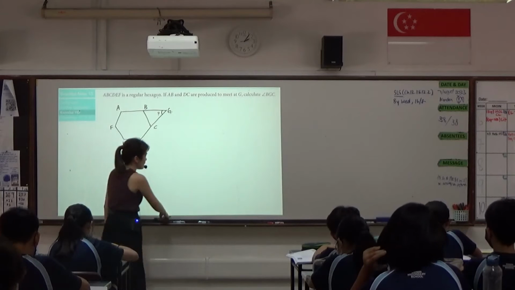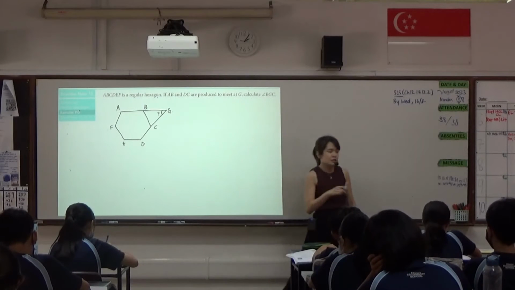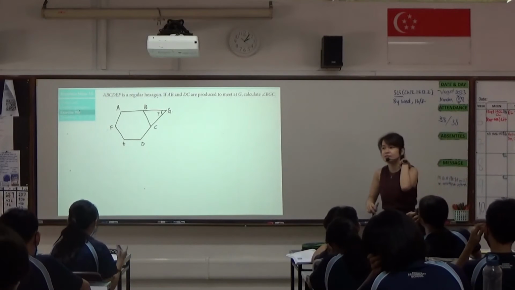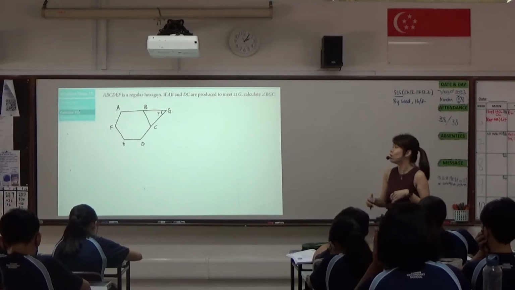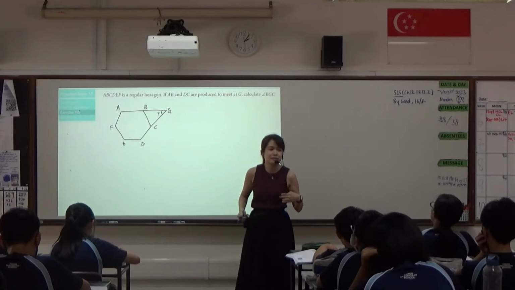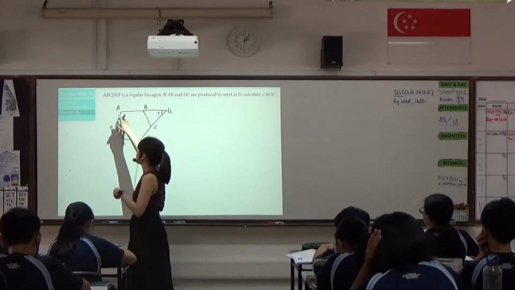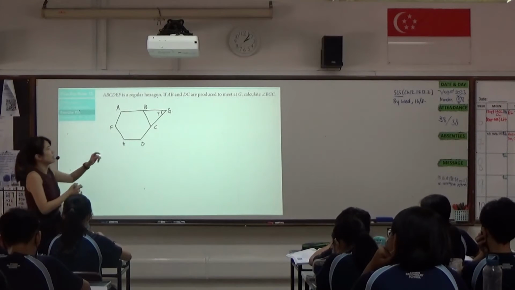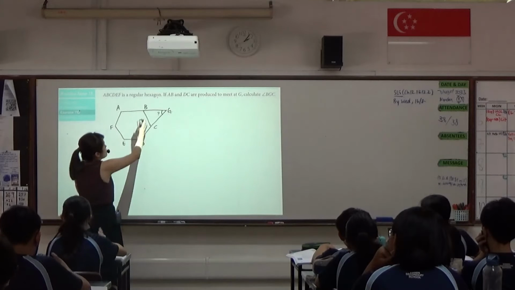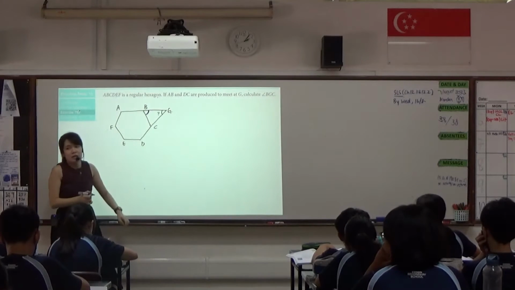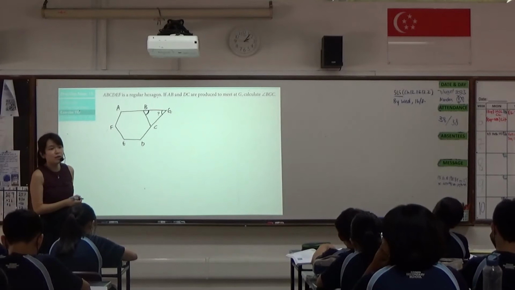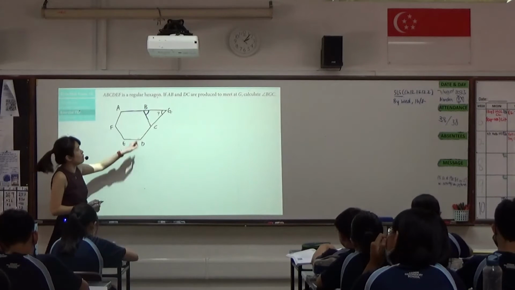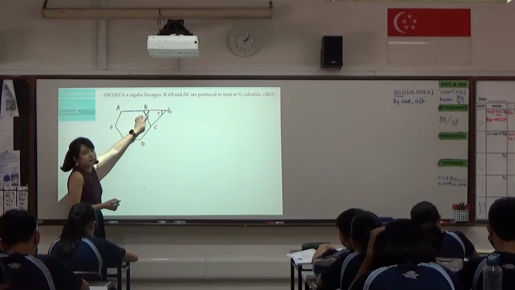So how could we go about calculating angle BGC? If you haven't noticed already, this question didn't give us any numbers. So how are we supposed to go about solving if they did not give us any numbers? I know the number of sides of the hexagon. We can find this angle here. I want us to recognize that this is the exterior angle of the hexagon, because it is a straight line extended out of one side of the hexagon. So this is an exterior angle.